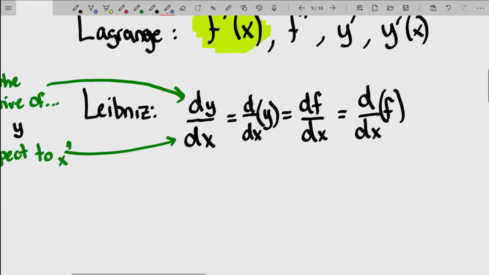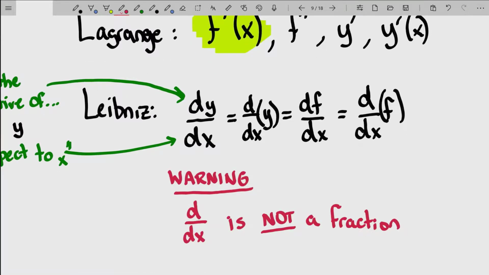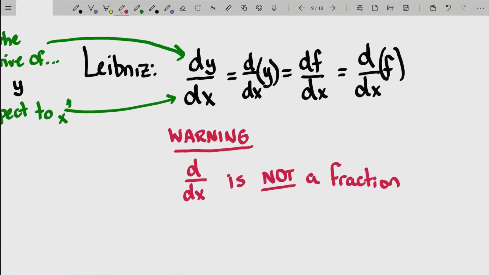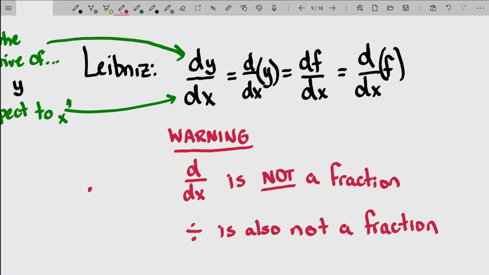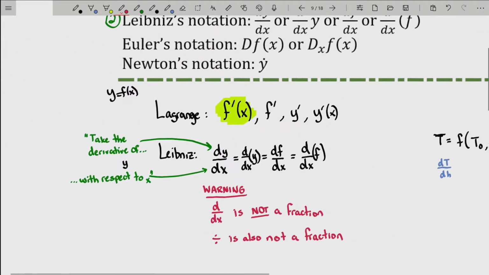But I do want to write in that little warning that d dx is not a fraction. It looks like one, but it's not a fraction. And if you say, but it looks like one, I'll just say, well, this is also not a fraction, right? So it's just important to realize that you have faced things that most novices would say look like a fraction to me. And you are experienced enough to say, yeah, but it's not, right? It's just not. Just like this, people would say is a period. And you say, no, it's not. It's a multiplication sign. It's all about context. So be very careful with that. Sort of decent examples, actually, for making them up on the spot.